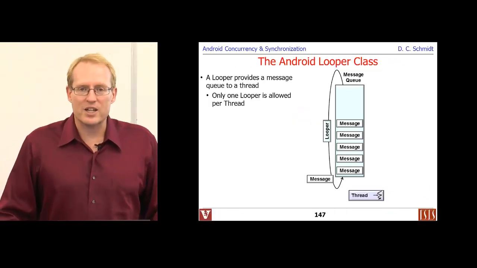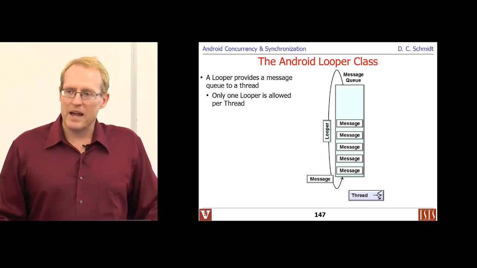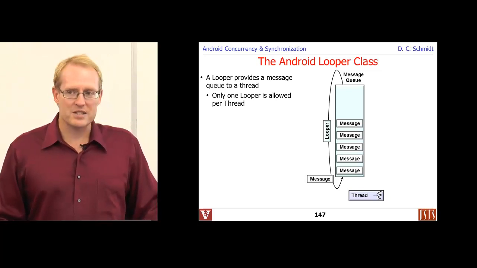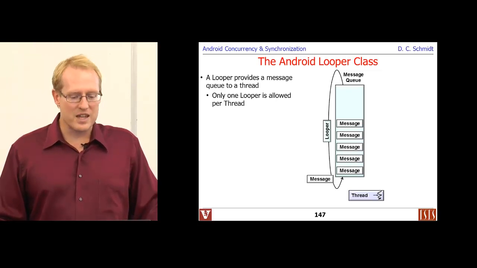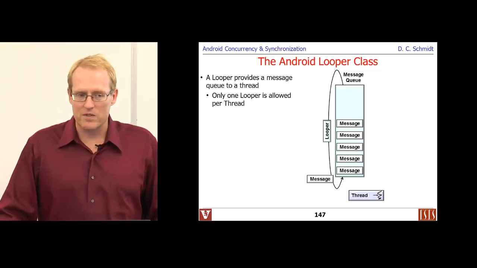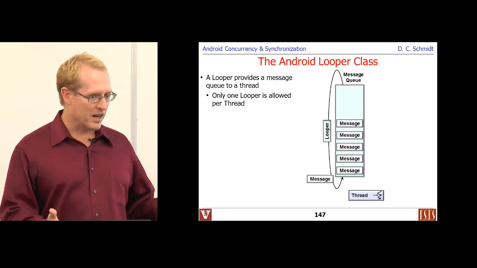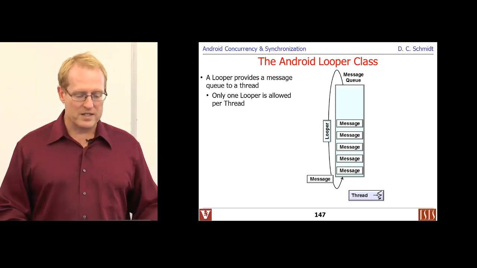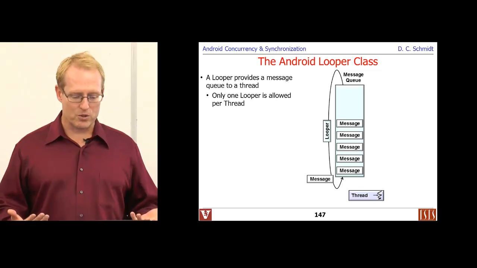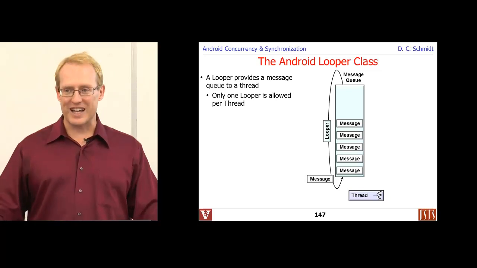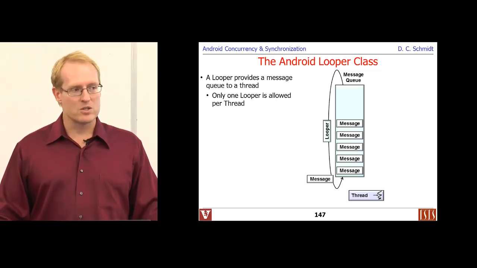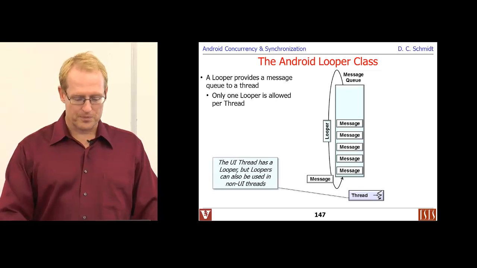Now, all of this is actually built out of some mechanisms that Android provides as reusable classes, some of which you see on a regular basis, some of which are largely invisible to you. The first thing we're going to look at is the Android Looper class, which is largely invisible to you unless you're doing more sophisticated uses of threading besides what comes out of the box. A Looper provides a message queue to a thread of control. There's only one Looper allowed per thread. Next class, we'll talk about some of the mechanisms that Android uses to enforce that particular design rule.